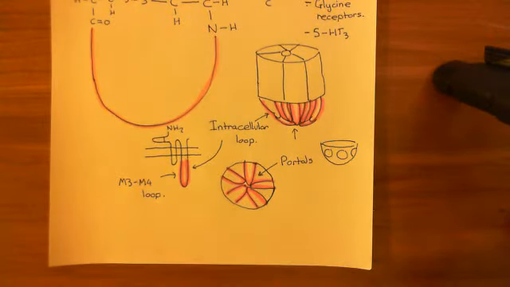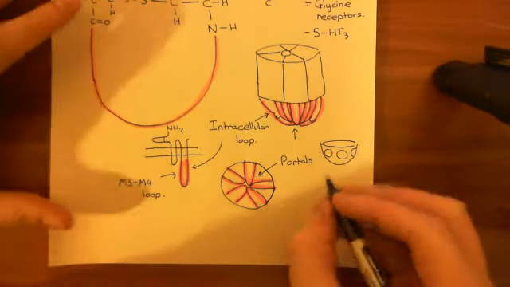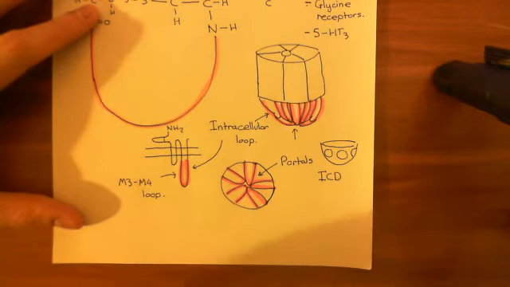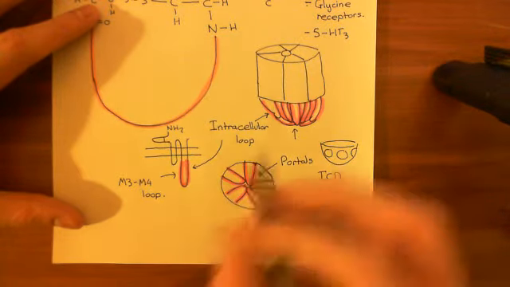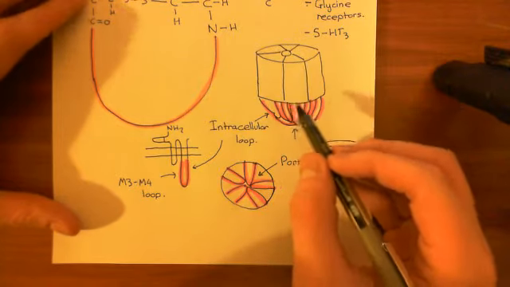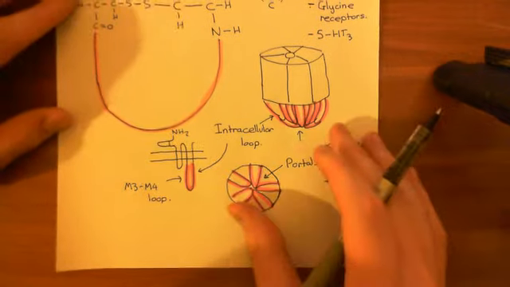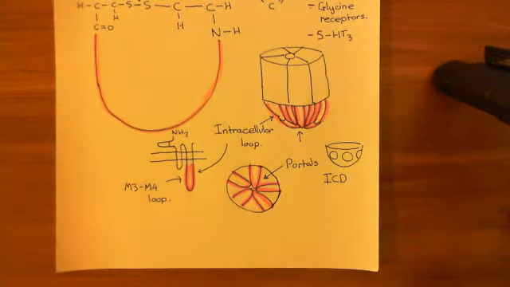Now, what's the significance of this intracellular domain, as it's called? So this is the ICD. Okay, well, the significance of it is that when ions move through the Cys-Loop receptor, so for instance, let's take as our example the nicotinic acetylcholine receptor, the archetypal example of a Cys-Loop ligand-gated ion channel. Okay, so when the nicotinic acetylcholine receptor opens, it's going to allow sodium and potassium to move through it.